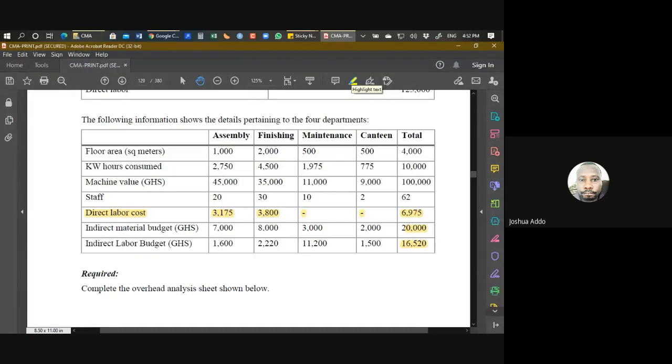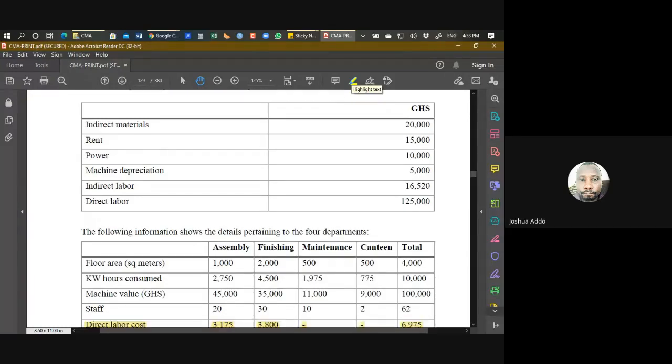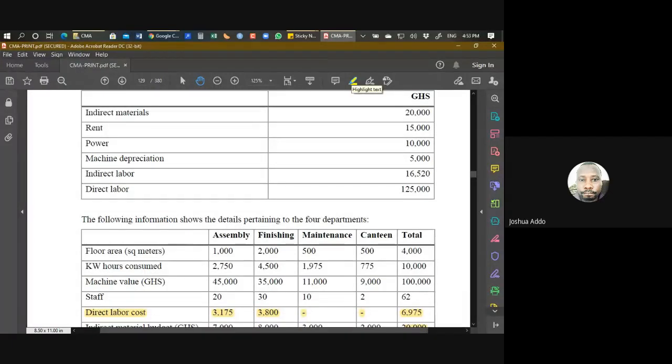So now we have the costs that we have seen to be allocated: indirect material, indirect labor. The rest of the costs like rent, power, and depreciation are not allocated. It means we cannot directly and fully trace them to the cost centers. It means those costs are borne across several cost centers. So now we itemize those ones and look for an appropriate basis. And for exam purposes, you'll be given additional information that gives you a sense of the possible basis you can use. If the question is lacking information in that regard, then you can suggest any basis based on the information in the question to use.